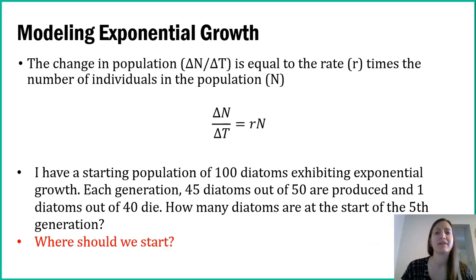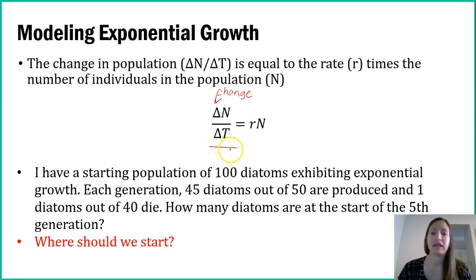So the first one we'll talk about is exponential growth. And right in the middle of this slide is the exponential growth equation. It's defined in the sentence before it, but I'm going to break it down. So this first term is delta n. Delta, this Greek symbol in math, refers to change. So we have delta n over delta t. So it's a change in n. N is pretty much always in biology referring to number of individuals. So the change in number of individuals over a change in time.